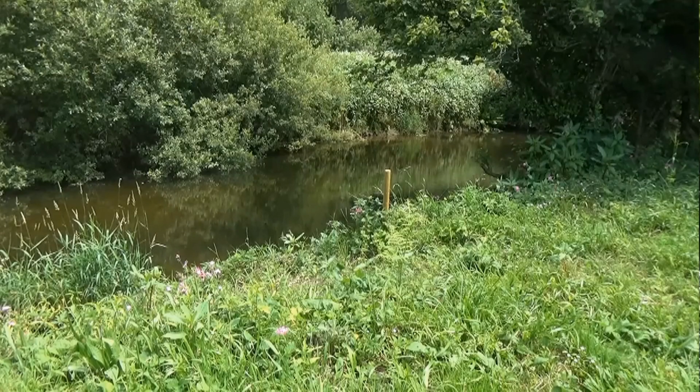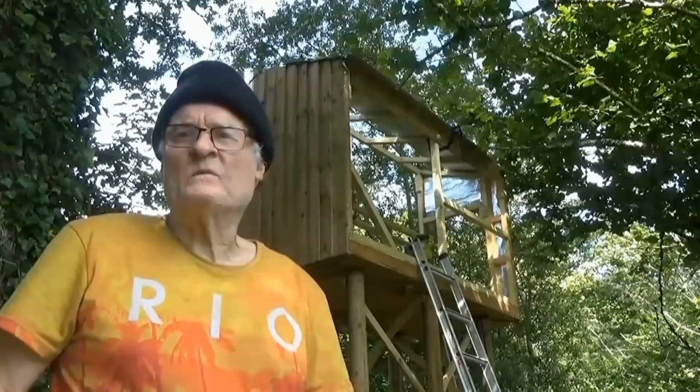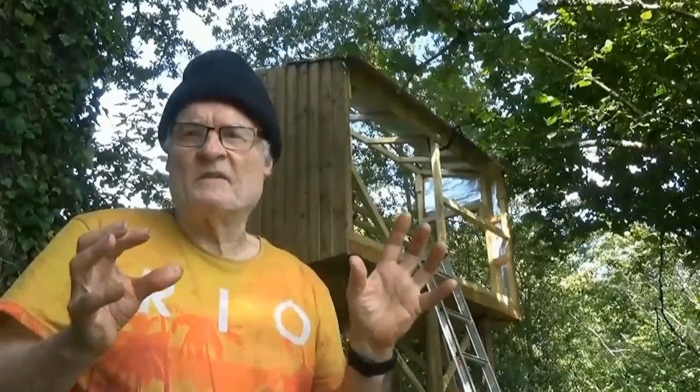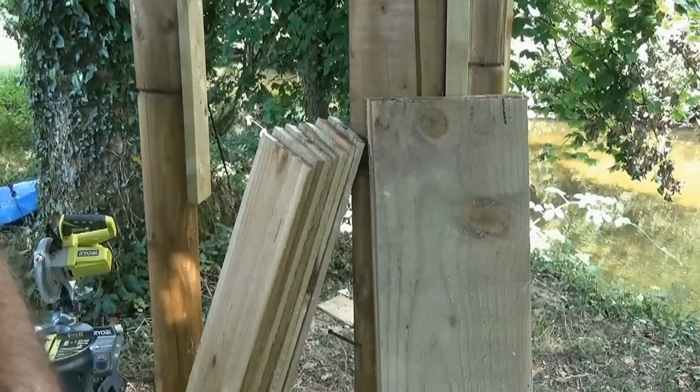Well, you can hear the wind. It's really coming up, and I've been up doing the cladding with the feather edge boarding, and the branches around me from the trees are waving all over the place, but my Birdhide is absolutely stable.